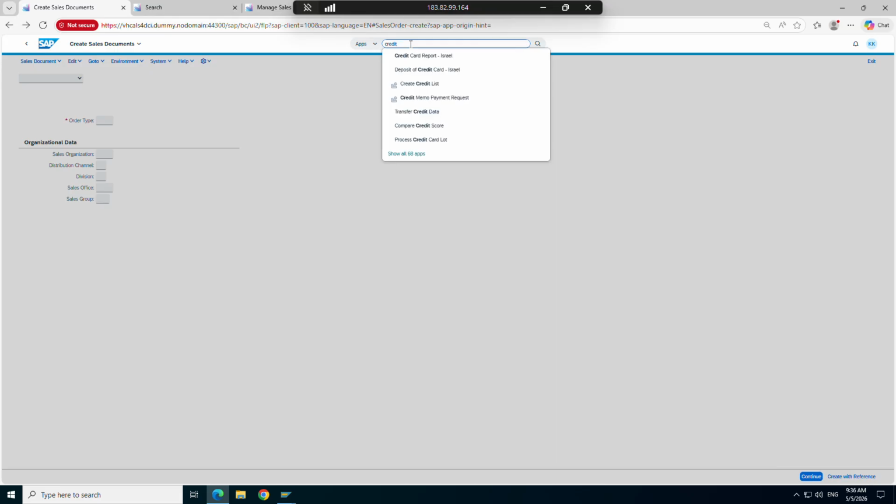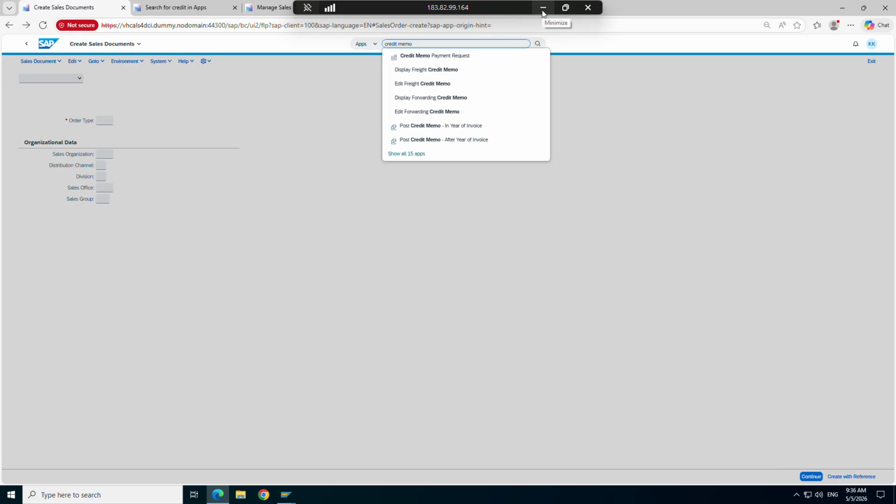see, there are a total of 68 apps which contain the term credit. Since we are talking about credit memo, let me type memo as well. You see, create now payment request, display freight, create memo. All these are different apps. Okay.